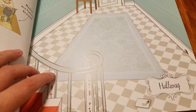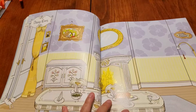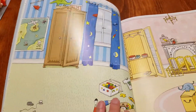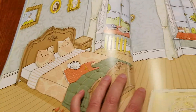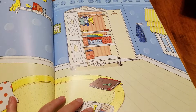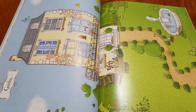Then it gives them the empty pages — here's the hallway, and then it goes into the living room, the kitchen, the dining room, Hugo's room which is a cute little boy's room, Bella's room for the little girl, the mother and father's bedroom which is a big room, the nursery for the baby, the bathroom, the study, the attic, and here is the garden.